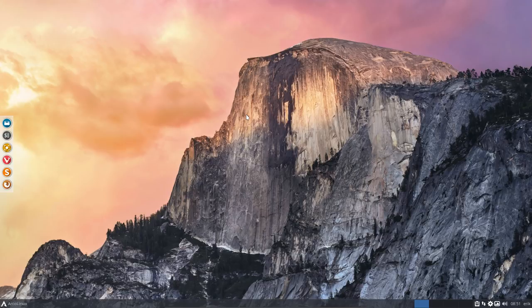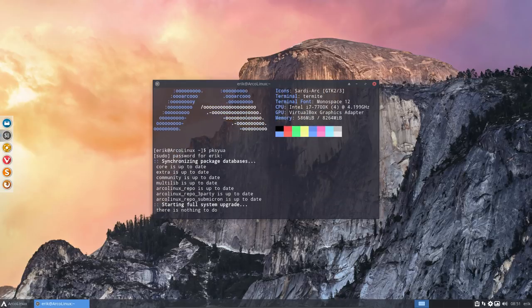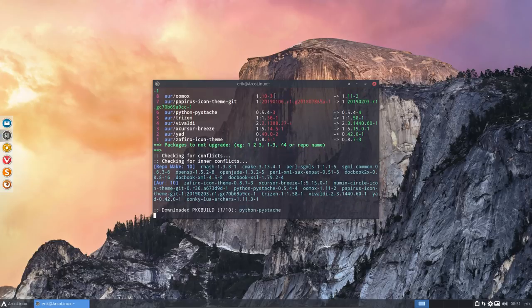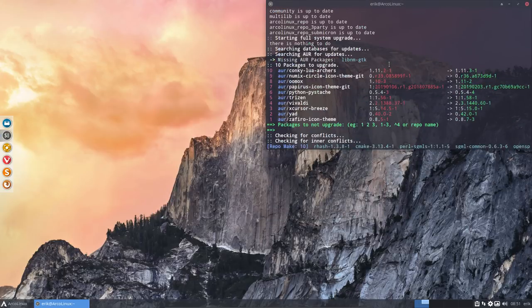Let's do a final check. All good? No, because, let's put you here, because what we've done until now was just update. Update means the Arco stuff and the Arch stuff. So this is coming from AUR. It has nothing to do with Arch Linux and nothing to do with Arco Linux. It's coming from a website. You can Google it, Arch Linux AUR, Arch User Repository. And all the fun stuff is coming from there.